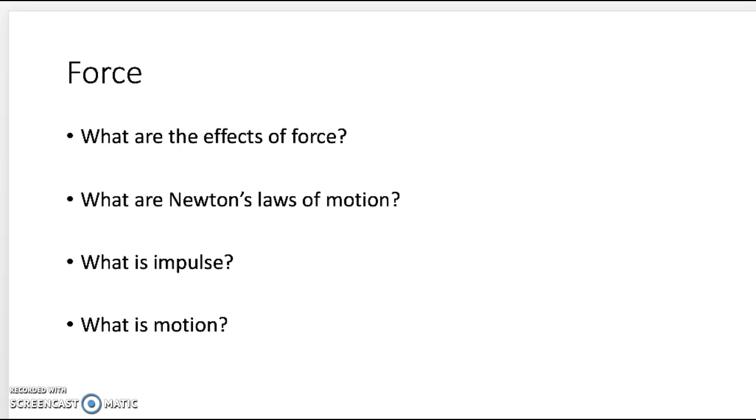Momentum. Momentum is a tendency that a moving object has to carry on moving once it's started to be in motion. So this is linked to Newton's first law. It is the amount of motion a moving object contains, and it comes from mass and velocity. So the equation is momentum equals mass in kilograms times velocity in meters per second, ms^-1. It is measured in kilograms meters per second.